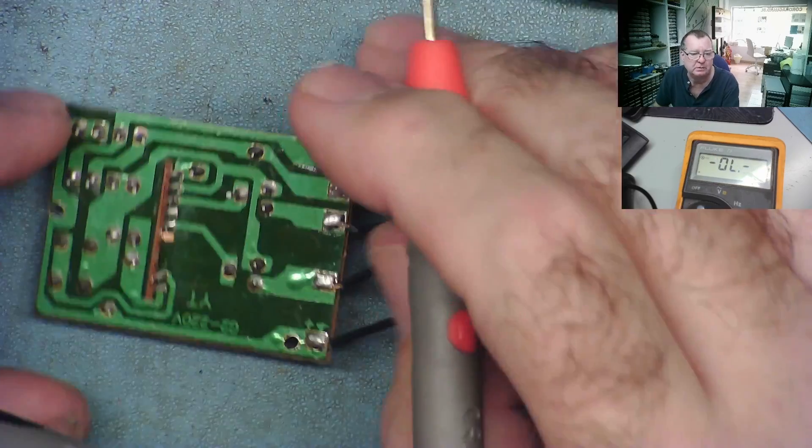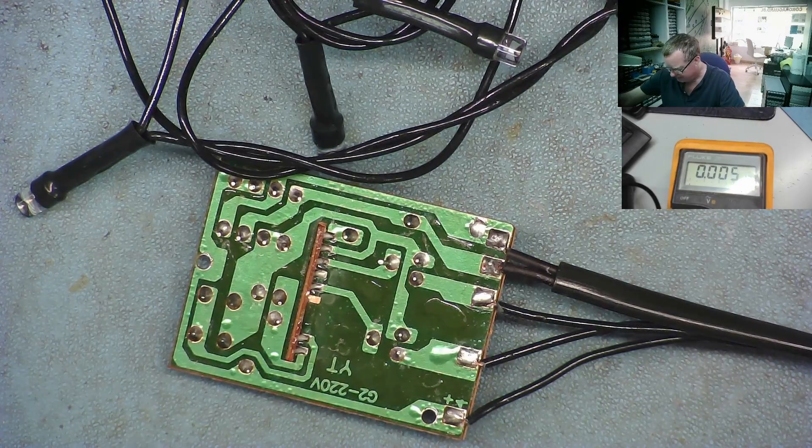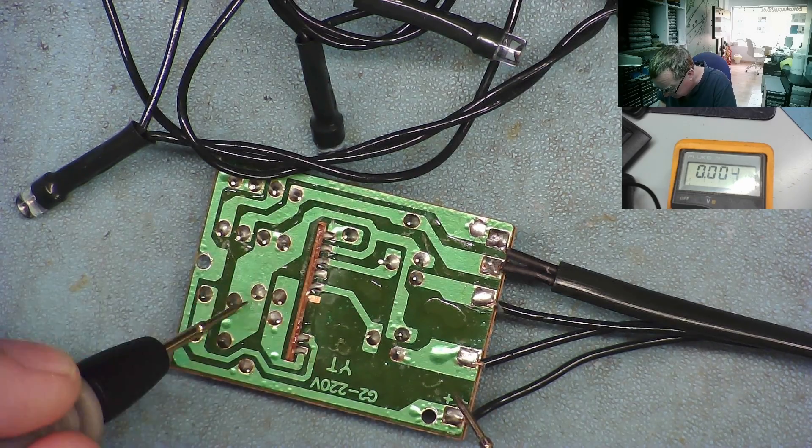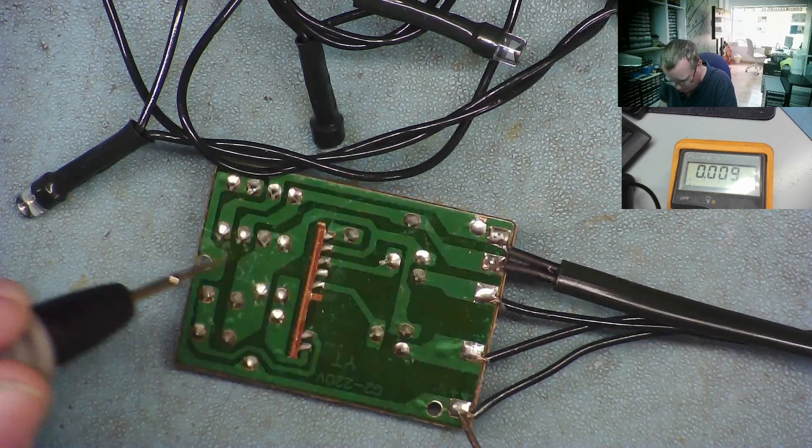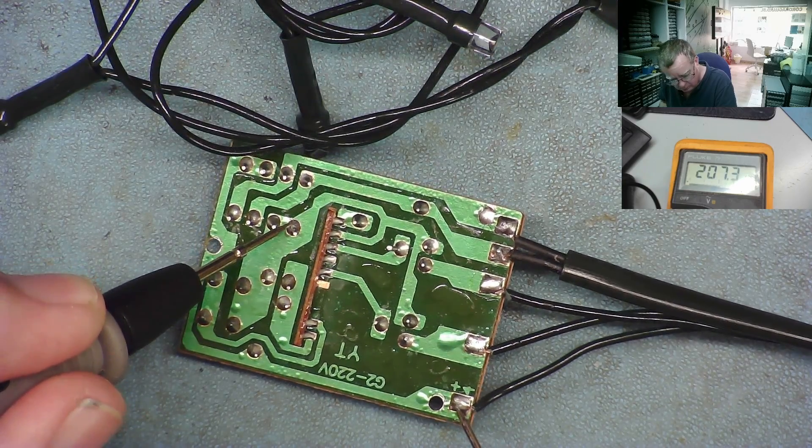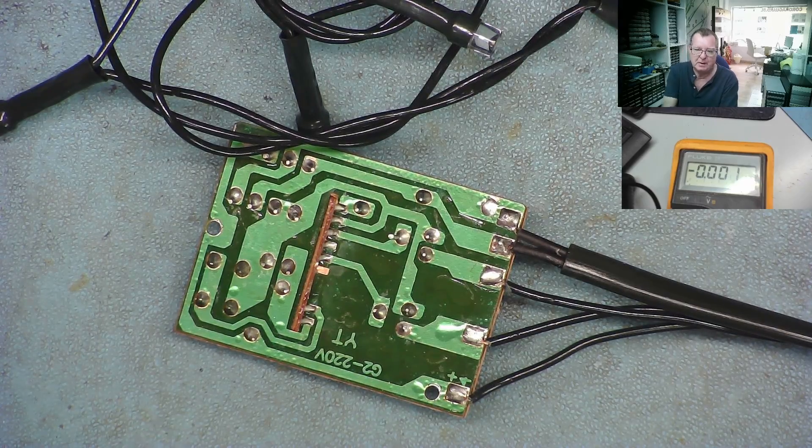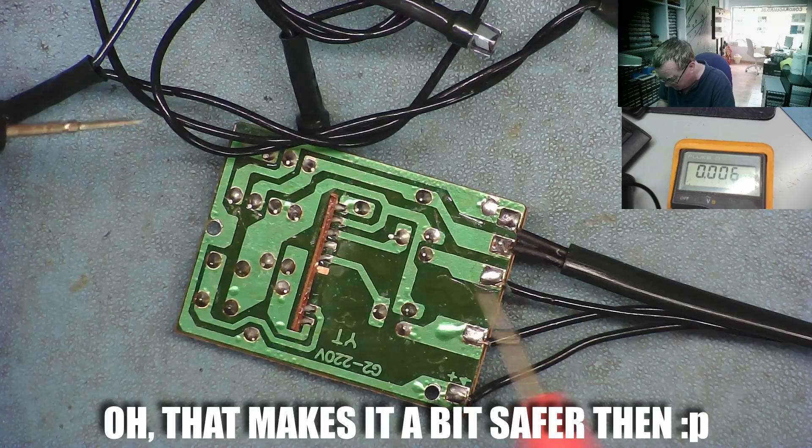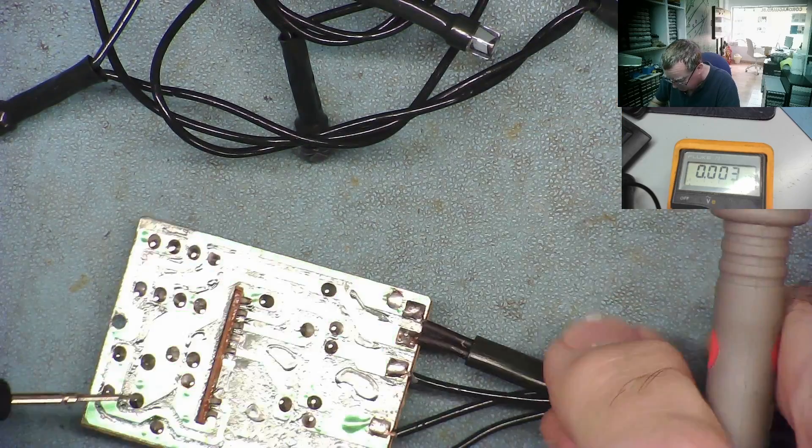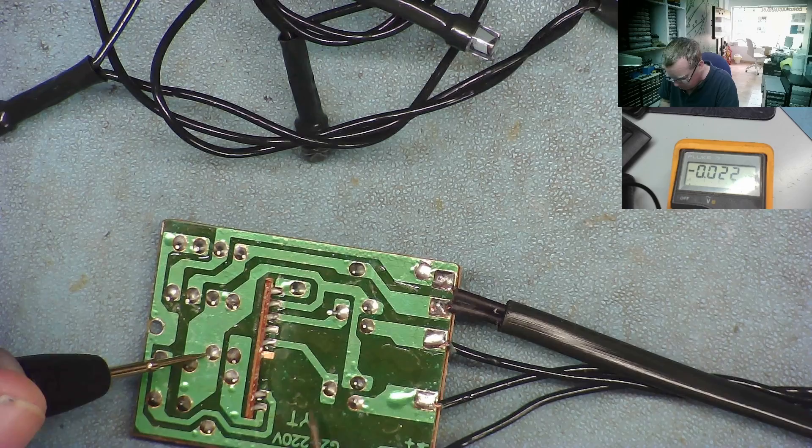So we definitely have AC coming into it. It was looking like something wrong with these or this. Let's just check the outputs from the bridge rectifier then. So one end of each is here and the other end is here. What do we have? I believe I have it switched on. 207 volts. That would be lower than I would expect because there's no smoothing capacitor, it's just pulsed DC. That's why I'm not seeing like 320 or something like that. So that's okay. I think I know what's wrong with this actually. Let's look on the gates to these triacs.